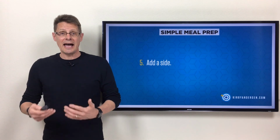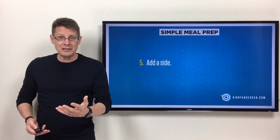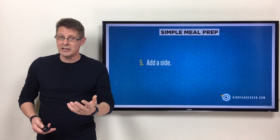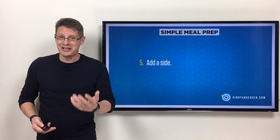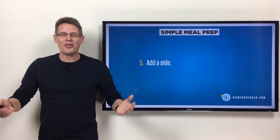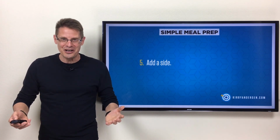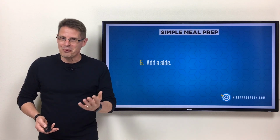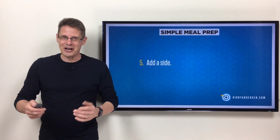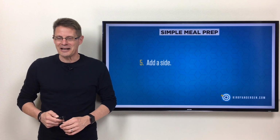Now, for those of you who are not plant-based, you'll probably want to add another step here, and that is where you are adding a meat. Just make sure it's a great, healthy meat. Try to avoid the processed meats, all those things that we love to eat, like the sausages and the bacons and that kind of stuff. Try and avoid that and cut down a little bit on the quantity. We don't need 16 ounces of this stuff. General rule of thumb is no bigger than a deck of cards, maybe about 4 ounces. And I've got other info in the links down below that'll tell you a little bit more about that.